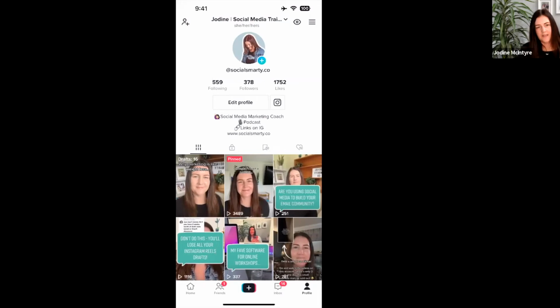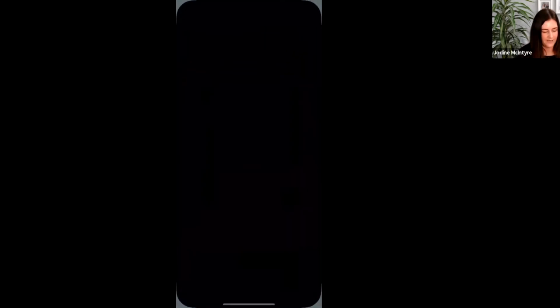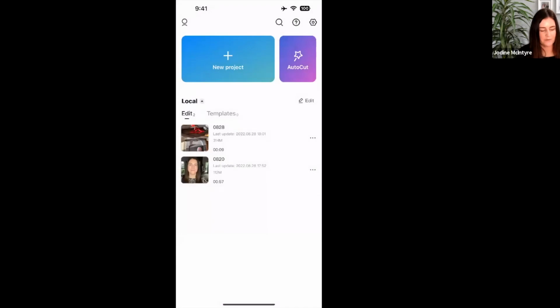First of all, if you're having any issues with the editing, there is another app that you can use that integrates really nicely with TikTok. It's owned by the same company, and it pulls through things like audio and it saves your favorites. The name of that is CapCut. If you can see this little icon sitting here, CapCut, when I open up that, the first step when we set up an account with CapCut is we link it to our TikTok account. It means that we can use this to create a project, and then we can just push it over to TikTok to post it.